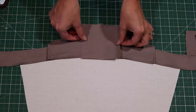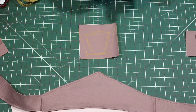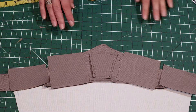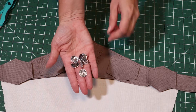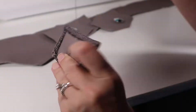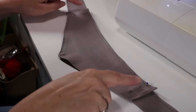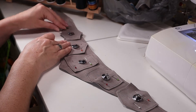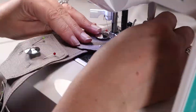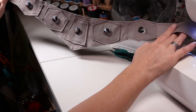I have cut some squares of fabric to try and replicate the five belt shapes. Starting with the middle piece, I drafted what I think looks similar, added seam allowance, cut it out, serged, and sewed it — and did the same guess-and-check for the other four pieces. I've also bought some sparkly buttons whose other side is just silver, for a nice hardware accent on the belt pieces. Before attaching each piece to the belt, I hand sew the silver buttons to the middle. I line up and sew the top piece to the bottom belt piece before attaching each of the decorations. Looking back, it would have been easier to attach the belt to the skirt first before adding the belt decorations — so if you try this at home, keep that in mind. I would love to see your picture in the comments.